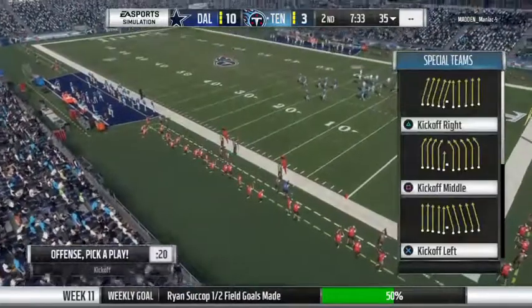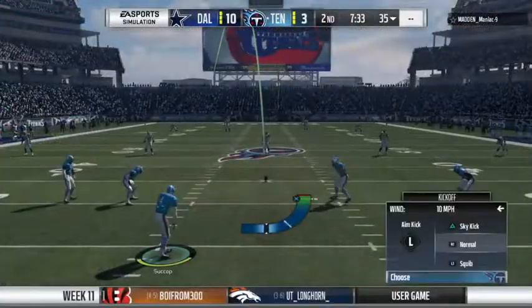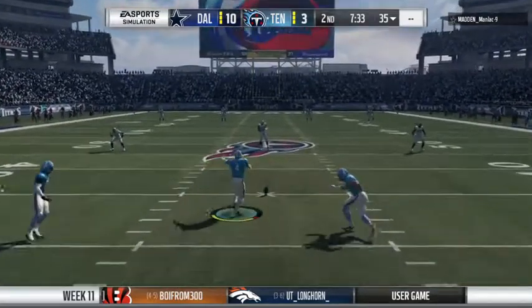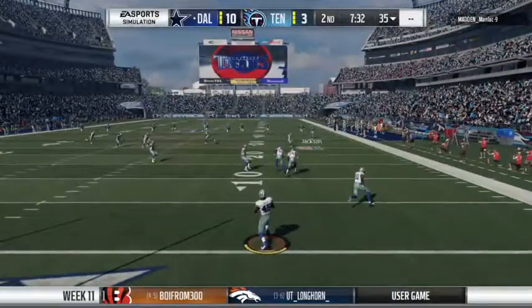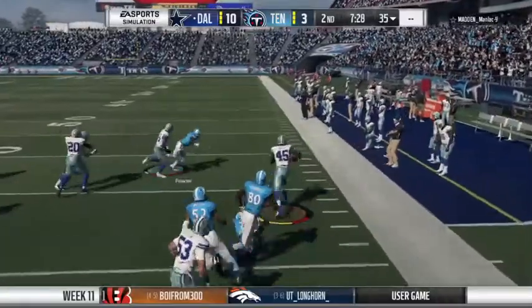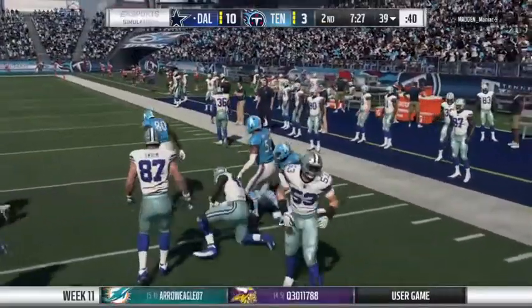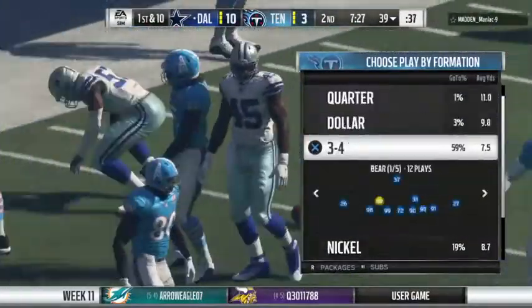It's 10-3. So they were able to move the ball into the red zone, but they'll wind up coming away with just 3. Yeah, 32-yarder. That's equal to an extra point nowadays, and those are no problem for an NFL kicker. This will be taken in at the 1. And they'll have good starting field position as he's up just shy of the 40. And now Dallas gets set to take the field.